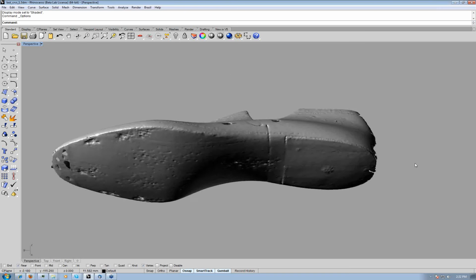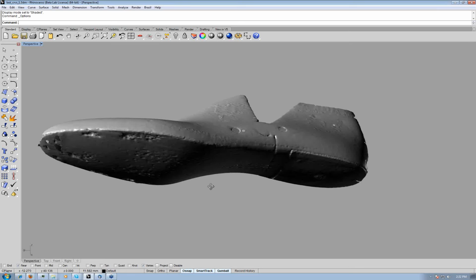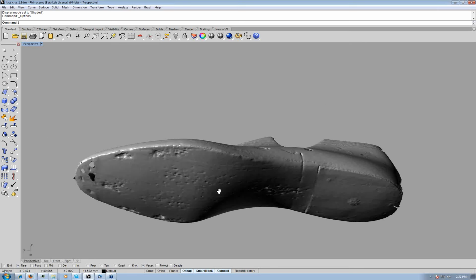Let me just catch up with a couple questions here. Whatever happened to sporf? You probably mean splop, but I'm not sure. It's still in there. Flow along surface is a different command. And what happened with the impressive real-time viewport rendering shown in Rhino 5? I'm getting to it. Patience. I'll be there in a second.